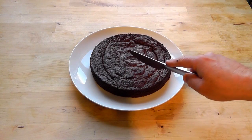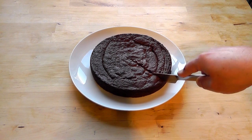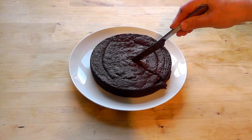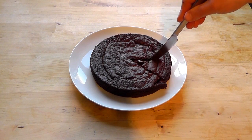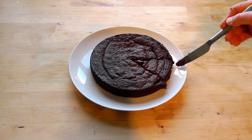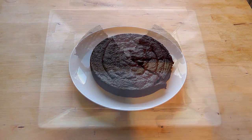So let's just cut a piece really. Oh, it feels nice and soft in the middle. Just going to take a little bit here. See, it's nice and gooey and soft in the middle. And it should be nice and chewy on the outside. So let's just put it on a plate and serve it up with some raspberries and ice cream.